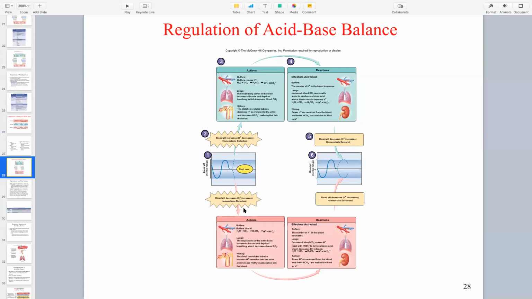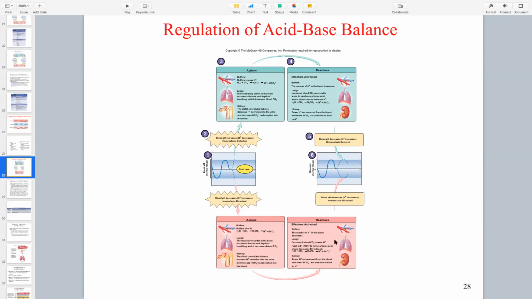So when we have acidosis here, and your blood pH is lower than normal, what we're trying to do in the lungs is increase your respiratory rate so you can blow out more carbon dioxide. If you keep increasing it though, right, you will get tired. So there's a limit at that. Now, usually we have enough buffers and our respiratory and renal compensation is good enough that we are able to excrete more hydrogen, which is going to make my urine more acidic. We're also going to reabsorb more bicarbonate.